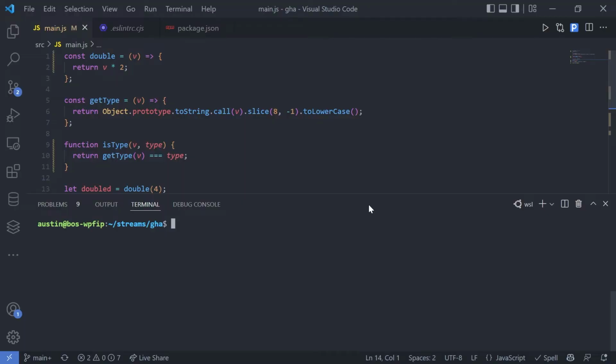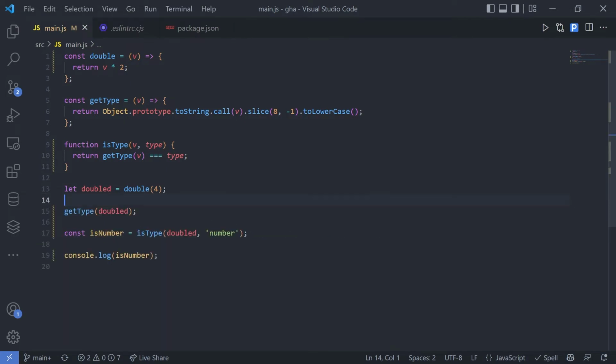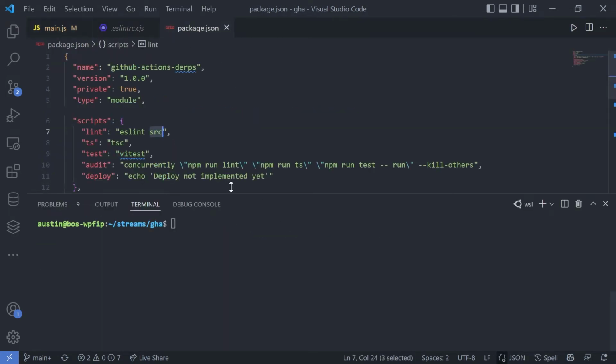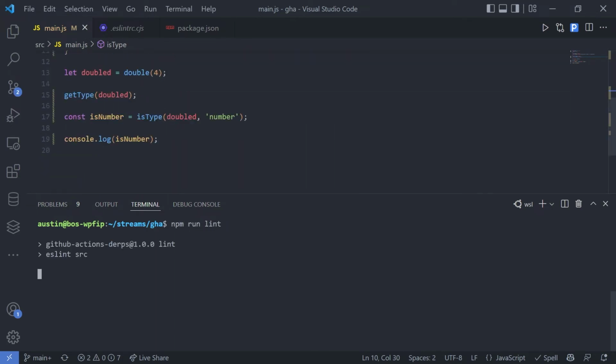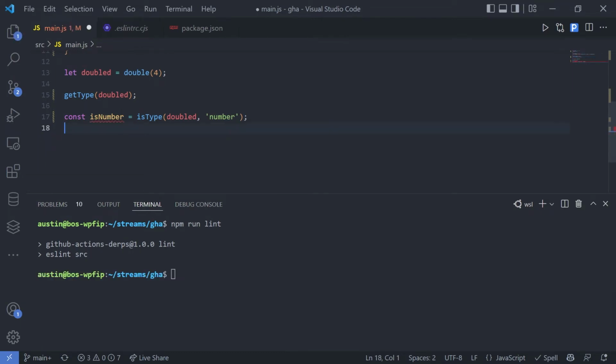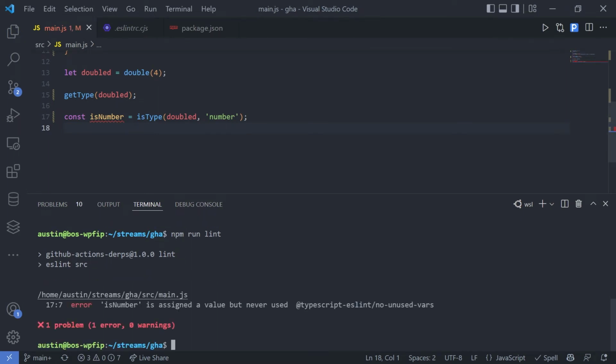Great. Unfortunately, if your team gets large enough, you're probably going to have people that don't want to use VS Code or don't want to install that plugin, and that is perfectly fine. We can get around that by installing ESLint as a command line tool. With it installed, we can set up a npm script that calls ESLint on our source code. We can then run it, npm run lint, and it will check our code to make sure it's working well. No errors. If I return those errors and hit save and run it again, it can report to us that there are errors.